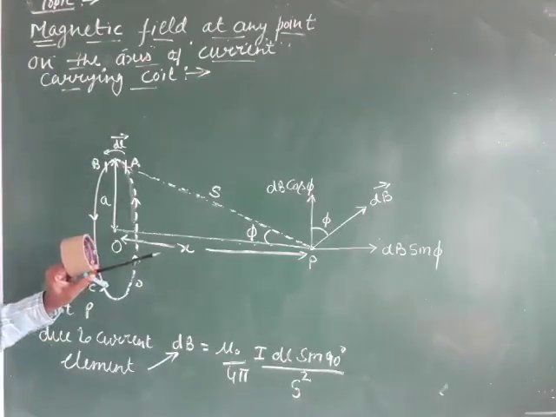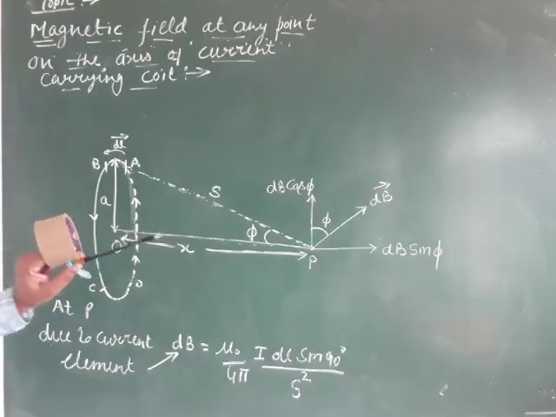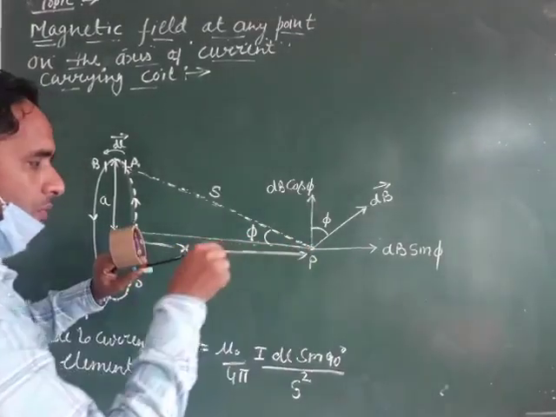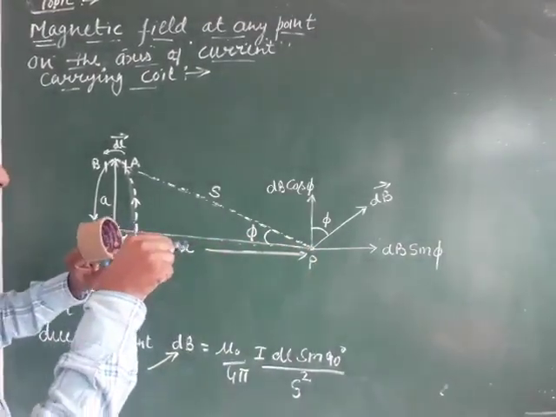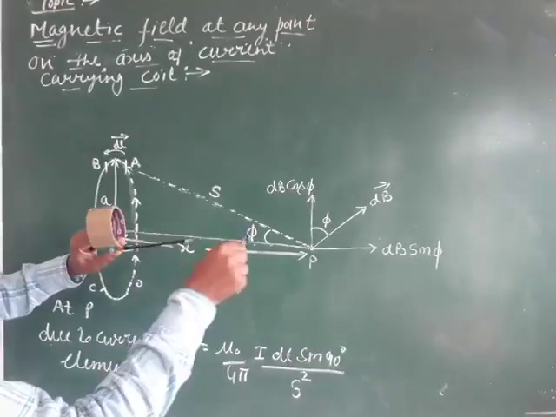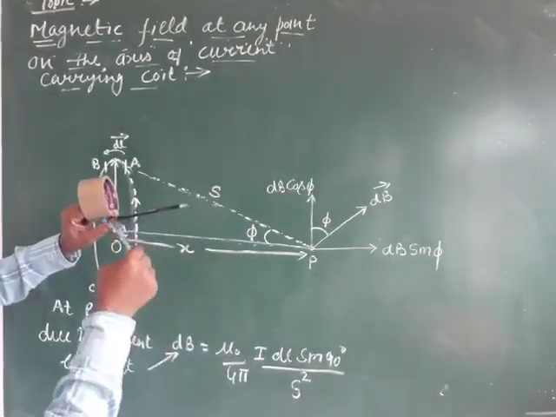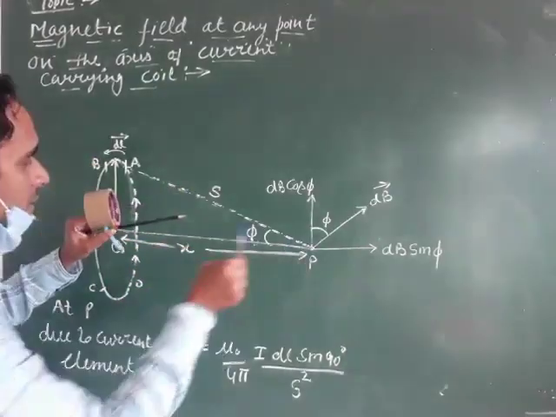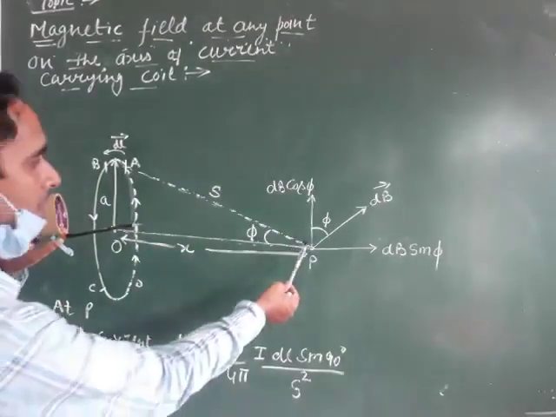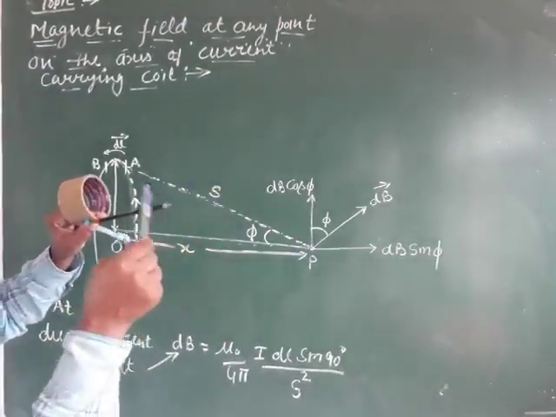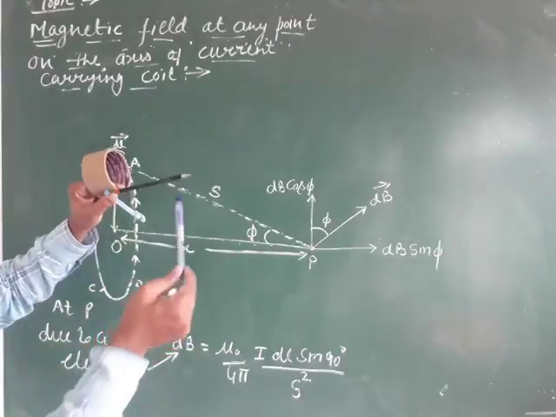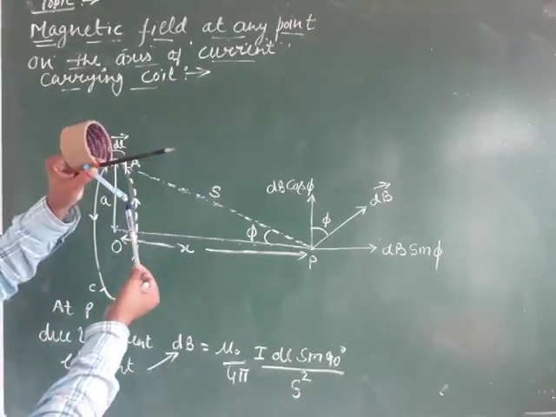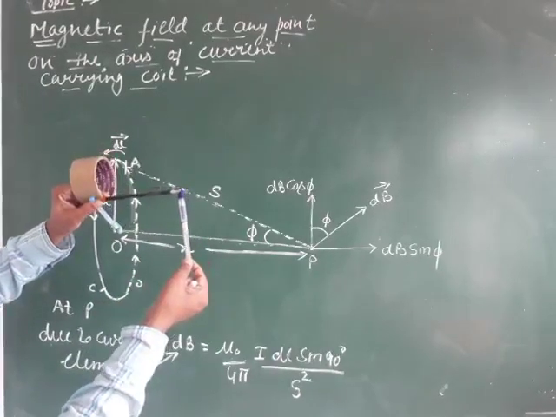So in this way, the direction of the magnetic field required at this point will come like this. I will keep the screw here. Where to where do I need to rotate the screw? This is the current element direction, and this is the displacement vector from here to here. So the direction of the magnetic field at point P due to this is perpendicular to this also, to this also. So how will the magnetic field come? In this way. It is perpendicular to the current element also. So how will you rotate the screw?